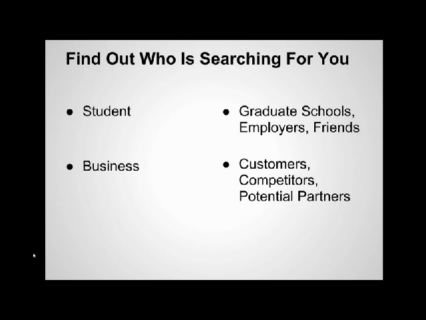Let's pretend that you are a college student worried about your online reputation. For many college students today, their online reputation will play a large role in their ability to secure a good job. The types of people that could potentially be searching for you online would be graduate schools, potential employers, and friends and family. Keeping this in mind, you could more properly regulate your own social media profiles. For example, that trip you took to Cancun last summer — you might want to keep some of those photos from ever reaching your Facebook profile. Your LinkedIn profile could more accurately represent the job you want, not necessarily focusing on the job you do or do not currently have. Your Twitter account? It might be a good idea to stop commenting on funny but inappropriate tweets if you are planning on working for a stand-up company.